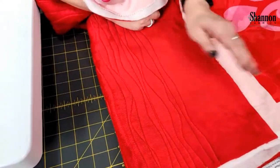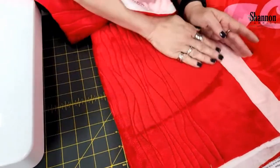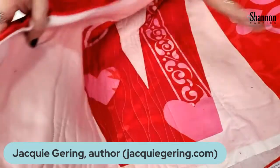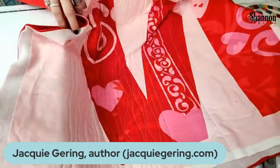This one is sewn sideways because that's the way the nap went for my fabric. That's totally fine. It doesn't affect this because I'm not sewing nap to nap.